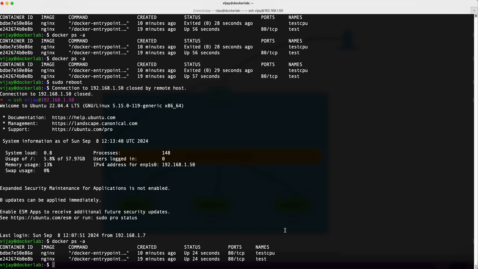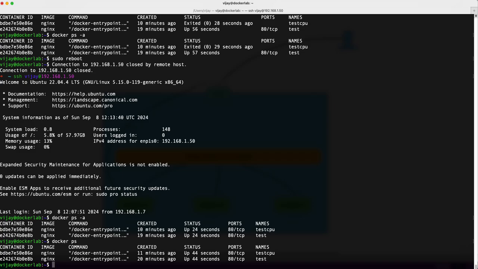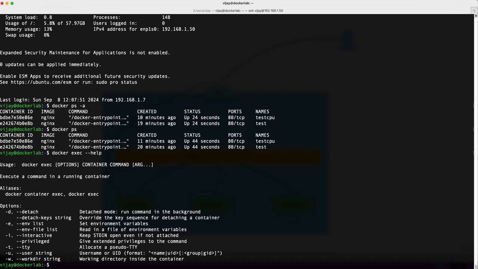There are other things also in how we should be dealing with the container. Let's say you want to get inside a container. So docker ps, the test is running. There is one command, docker exec. If you run --help, docker exec gets you into the Docker container terminal, and to get into that you need a pseudo-tty terminal.